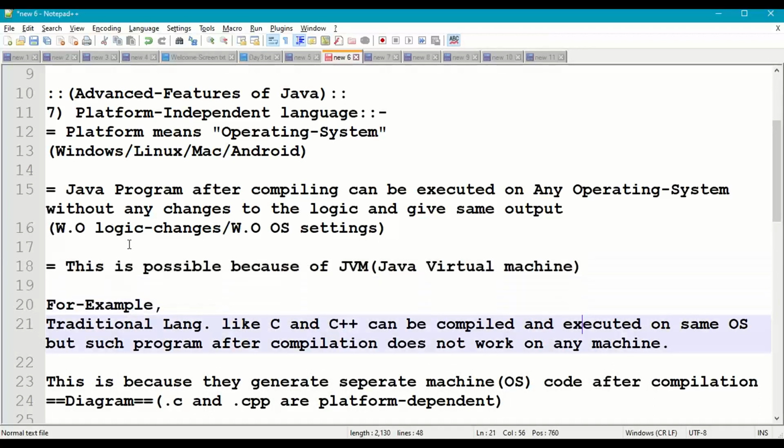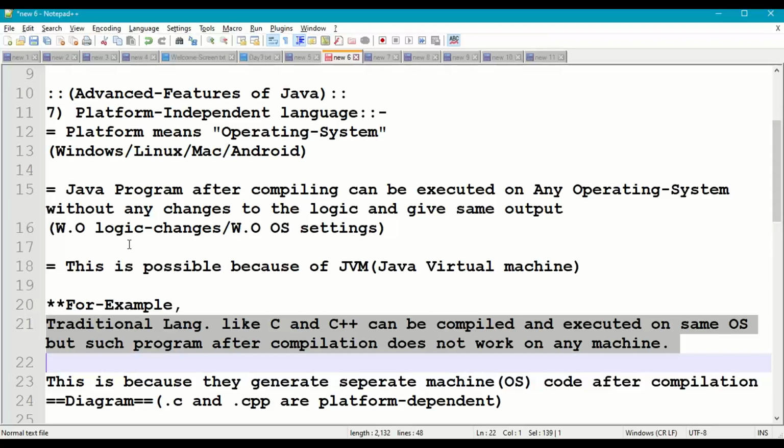Now let us take a small example of traditional languages like C and C++. When we compile C or C++ programs, they should be executed on the same operating system.